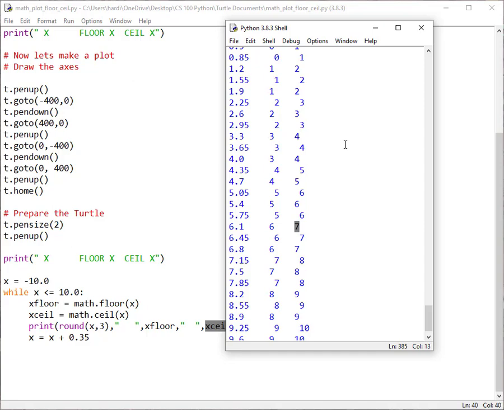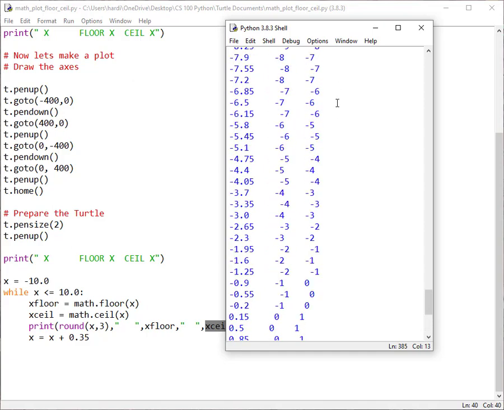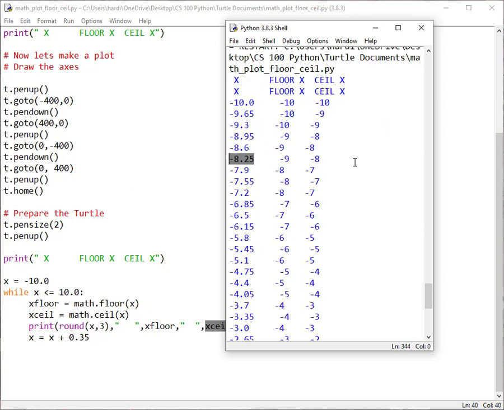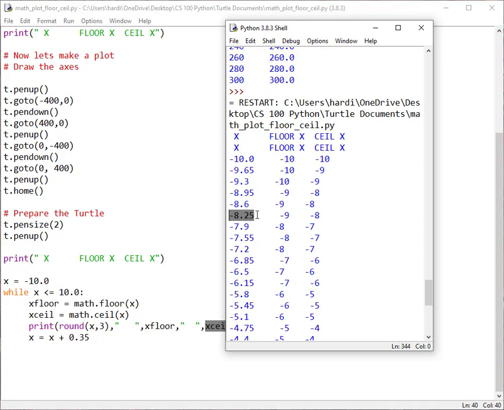Now that you've seen what the floor and the ceiling do, and they work for negative numbers as well, right? So let's see, it's negative 8.25. What is the floor of that? Well, the floor of that is the next whole number that, and the negative numbers may kind of look weird when you do this, right? So what number is less than negative 8.25? A negative 9. Negative 9 is less than negative 8.25. Okay, so it is the next integer that is smaller than that. And the ceiling is going to be the next whole number larger. So in negative numbers, it does still work.